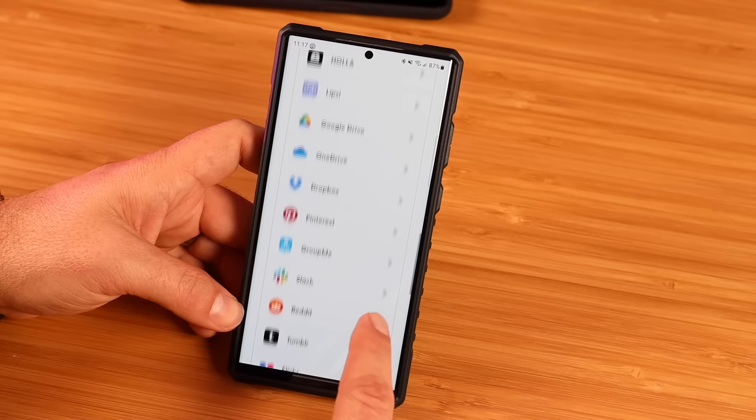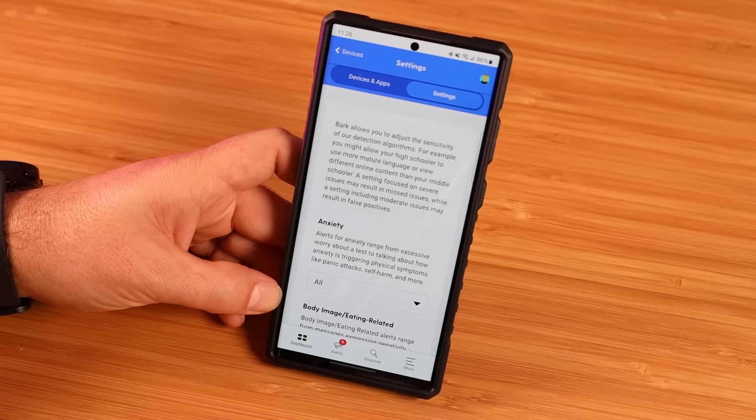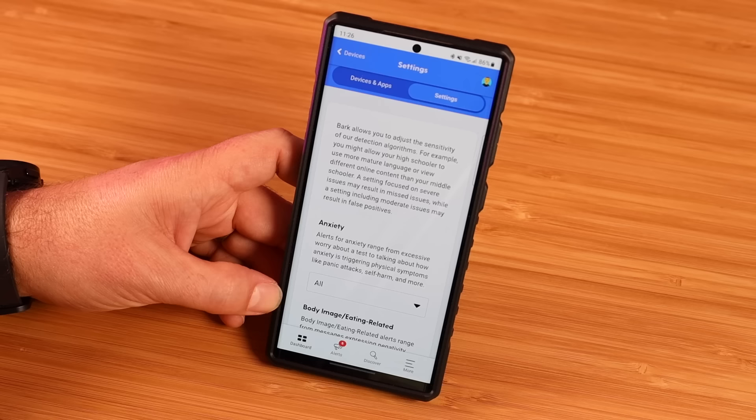This can even monitor your email applications and it can monitor both Chrome and Microsoft Edge. The way Bark works is it has a custom algorithm that can monitor your child's activity and look for red flags — it can even give you a flag for lingo and terms that you don't even know about, or that may be popular in youth culture but you're just not aware of.